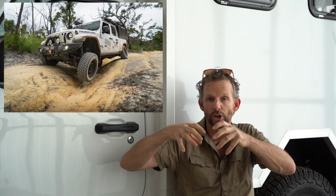But there's one huge problem with that, and that is that the box and the cabin of the Gladiator were designed to move independently. So they can twist, they can crunch, they can do all of those things, and that's okay, that's how it was designed. If you lock them together like this in a rigid fashion, you're going to have problems. Nobody really knows how much that frame needs to twist. Part of it too is the on-road manners will change if you make it rigid, but then if you go off-roading, are you basically just going to tear the box off the cab and tear your brand new camper vehicle in half? It is a very real possibility. Nobody actually knows the answer because nobody's done it yet.